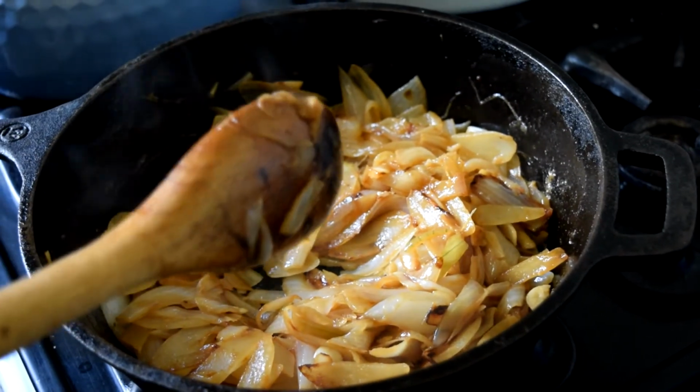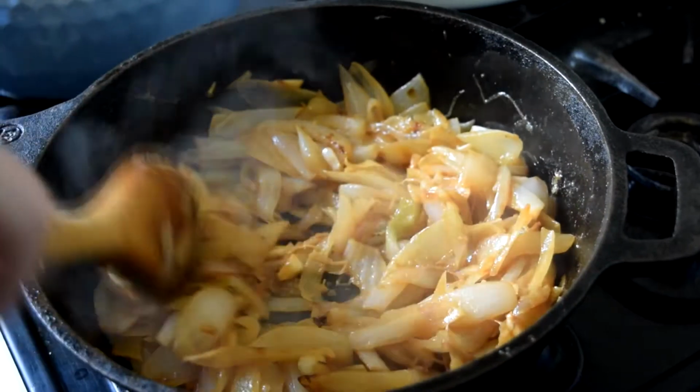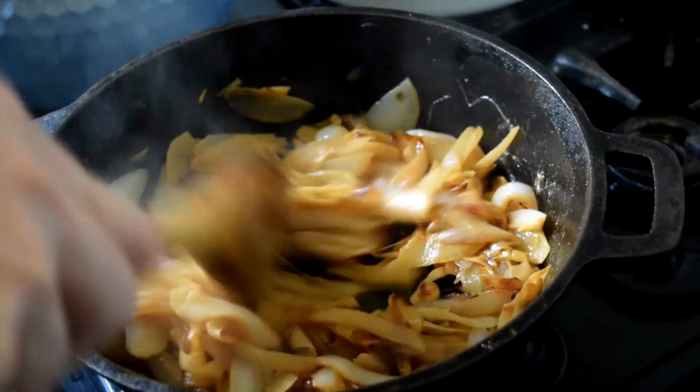So don't be afraid to take these to a deep brown. Borderline, I mean, you could even, it's up to you. Borderline burn, but don't, obviously. But the deeper the brown, the better the color.